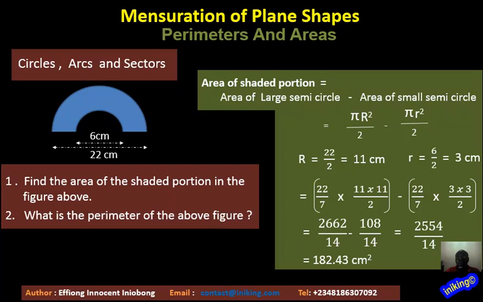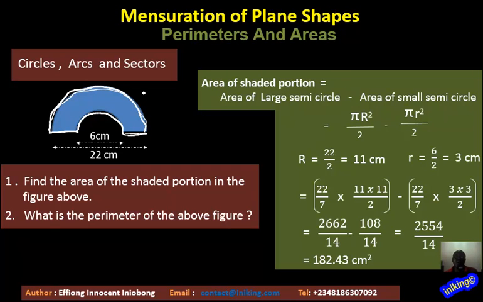Perimeter is what? Total boundary length. How do we obtain the perimeter of this shape? The perimeter will include this length, which is the circumference of the semicircle. That is, find the circumference of a circle and divide by 2. And likewise this is half of a circle also. So we'll find the circumference of the inner semicircle and then that of the outer one, and then add these two parts. So that will give us the total boundary length. That's what we are looking for. The total boundary length. That's the perimeter.